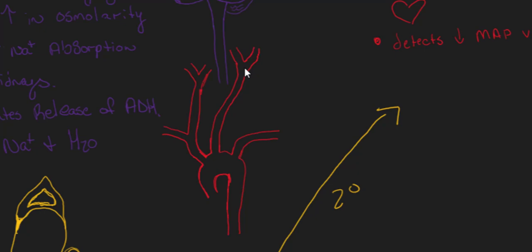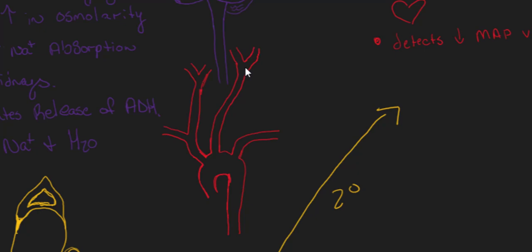Okay, so let's talk about something away from shock. Let's talk about high blood pressure and how a baroreceptor works, because it's easier to explain that. So what happens in that aortic arch and that carotid body when our blood pressure increases? That pressure inside the lumens of our vessels causes the vessels to stretch out. Remember, stretch, baroreceptor.